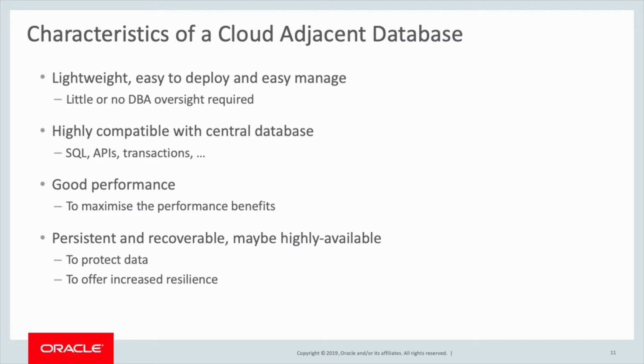Clearly, you're putting them in between the application and the real database, so they need, from an application perspective, to look, feel, and behave just like the real database, okay? So they need the same APIs, the same SQL, largely the same functionality. Ideally, they'll also have good performance, okay? It's great that we're hiding the network latency, but a lot of application activity is going to run against that local database. It needs to be able to perform well. And because the application is relying on it, and the data in it is almost certainly important data, it needs to be persistent, recoverable, possibly even highly available.